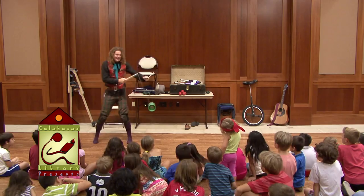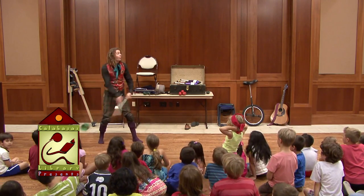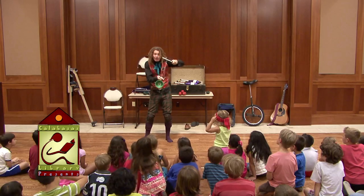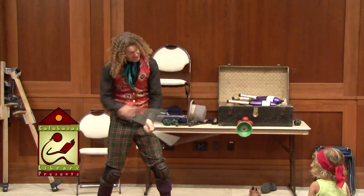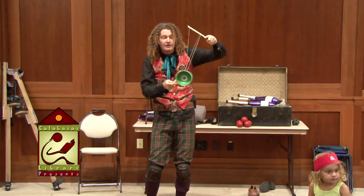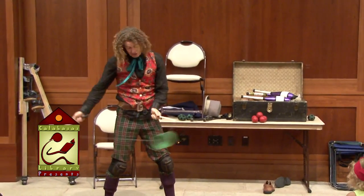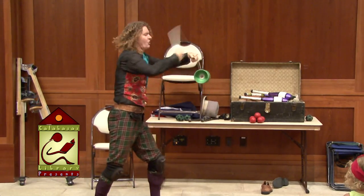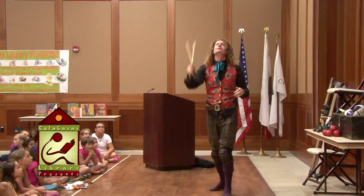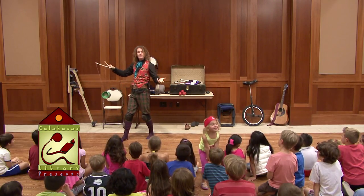Magic, you guys want some magic? Say yeah! This is a really cool trick that you can do with the Diablo. Diablo is not as difficult as juggling. It's not as difficult as stilts. It's not as difficult as the unicycle. 20 minutes practice a day is what I did for a few months, and then I got it to this stage, right? So, first time lucky, the magic knot. All tied up. Whoa! Come on!